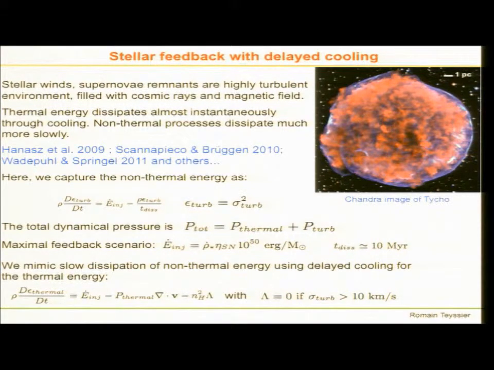And so here what we considered is that most of the supernova energy, actually all of the available supernova energy, is given into this non-thermal component, and that this non-thermal component dissipates with a fixed time scale, which is chosen to be 10 million years. Of course, you have plenty of more sophisticated models you can play with. But at least what we obtain here, and I think that's very important in the stellar feedback recipes we all use, we obtain the qualitative effect that dense clumps that form inside the disks are destroyed after a few million years. And that's basically what we want to aim in terms of feedback, main feedback property.